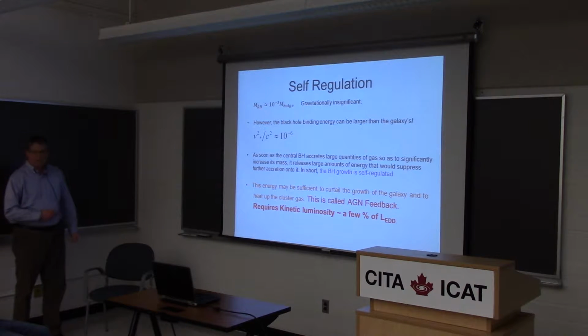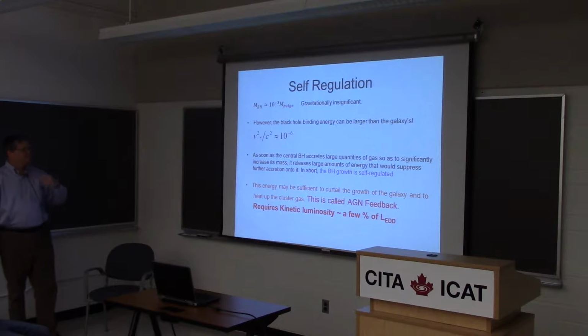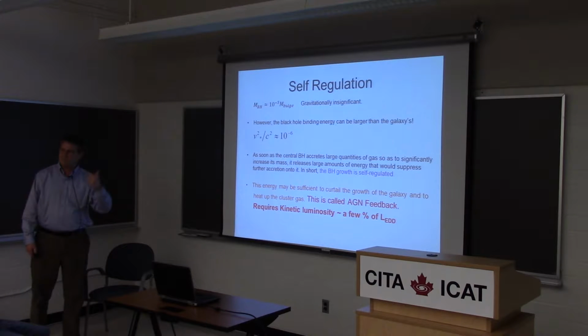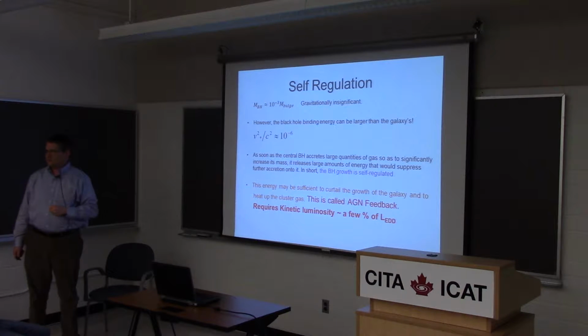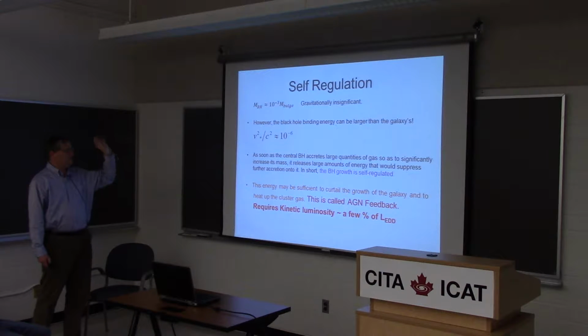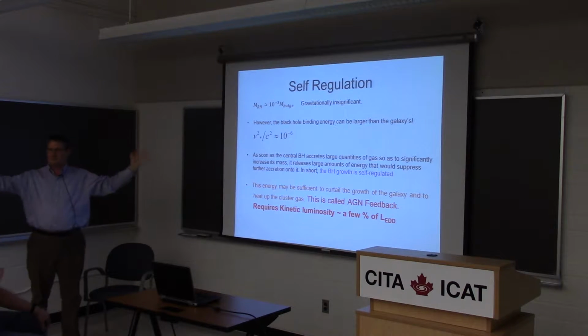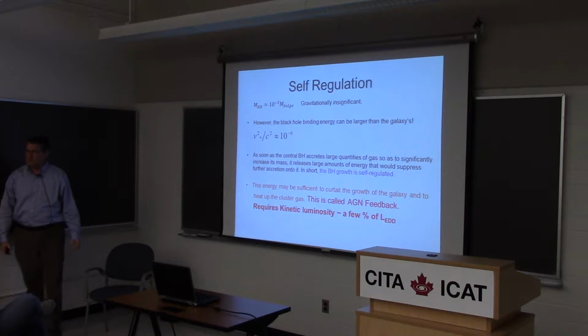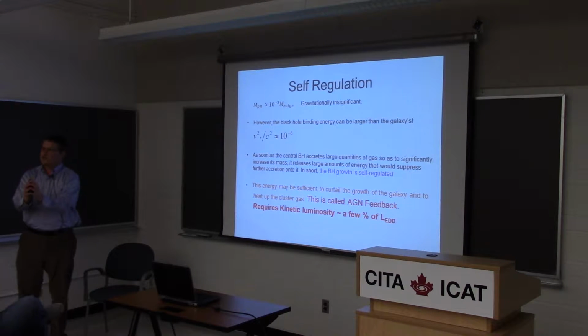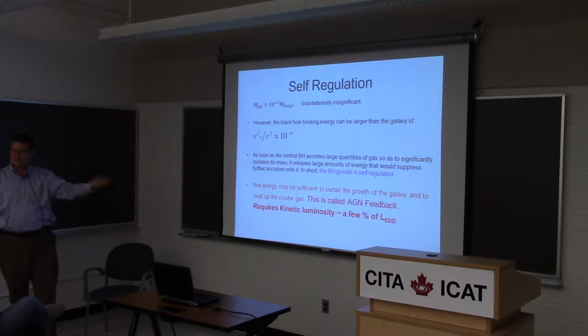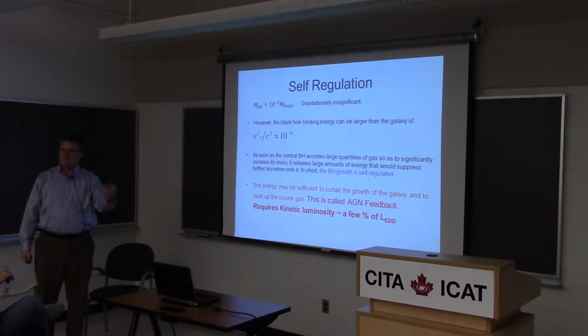But a black hole is a relativistic object. So a significant percent of its mass is in the form of potential energy. So if you can tap even a little bit of that, if you can tap a few percent of the energy that was constructing the black hole into a mechanical outflow that will interact with the galaxy, you have enough energy to disperse the whole galaxy. It's a simple energetic argument. This is why theorists love this, because there is a mechanism that can give enough energy to do all of these things they talk about.